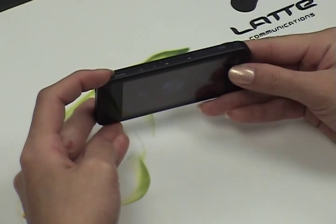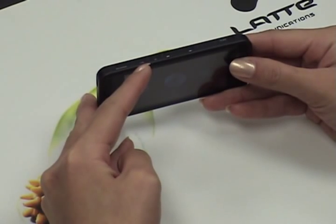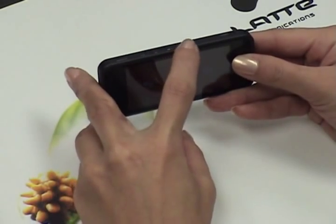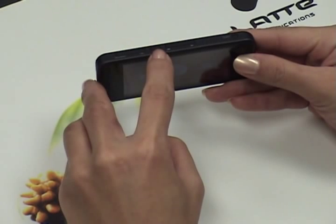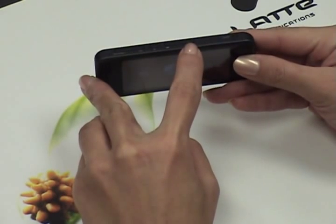To unlock, press the hold key for 4 seconds. The second key is the volume key. To change the volume, press the volume key once and then use the rewind and fast forward keys to adjust. The M key is used to enter inside a menu and make selections. The rewind and fast forward keys are used to navigate through your player.